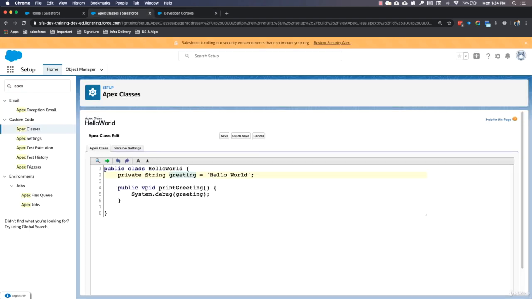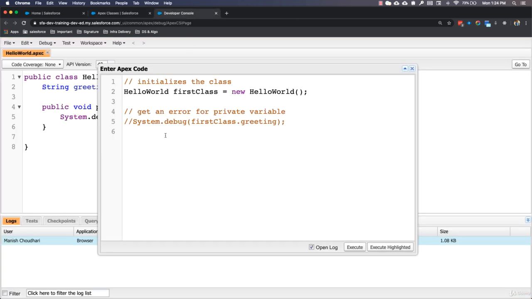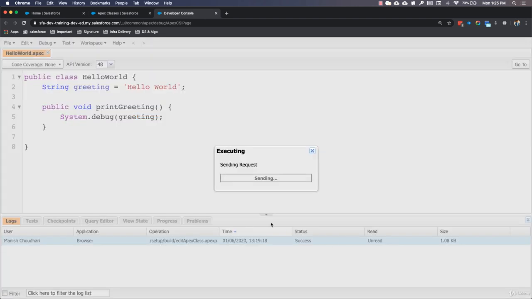Since this method doesn't return anything, we cannot use it inside a debug statement, but we can directly call it here. So let's copy our class instance and then the method name, which is print greeting.